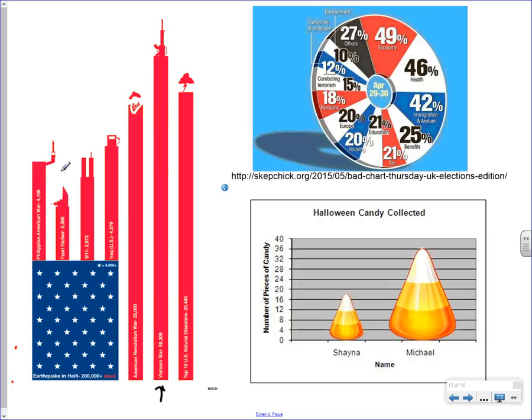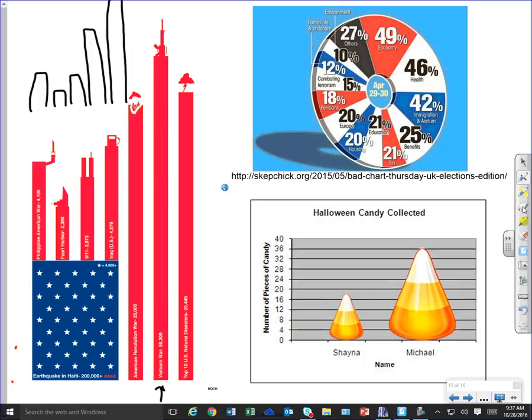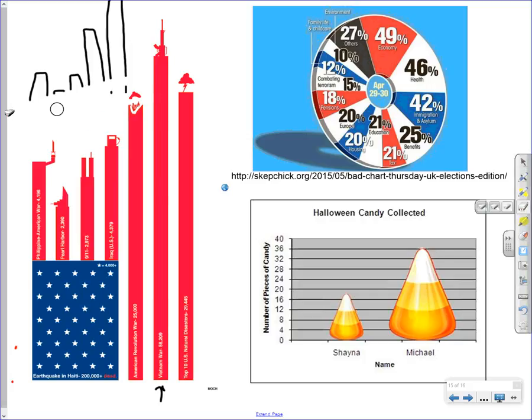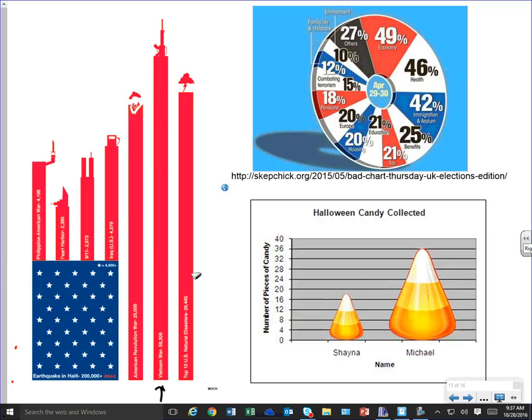How could we make this graph better? Well, we just do a simple bar graph. Now this is going to look terrible, but what this bar graph would look like, we'd have our different things. We'd have the Vietnam War being high. The Haiti earthquake would go past this screen. It's so much bigger than this. It would at least be 3 of these stacked on top of each other. So that would give us a very quick idea of how much more catastrophic that earthquake in Haiti was than anything we have seen in the U.S.